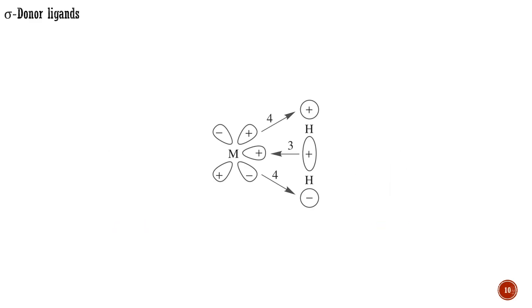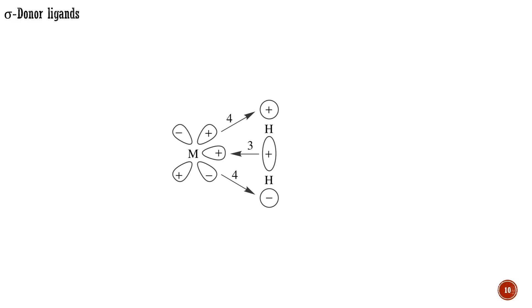For the σ-donor hydrogen gas, the metal-ligand bond is formed via donation from the hydrogen-hydrogen σ orbital to the metal d-orbital. This interaction is accompanied by back-donation from the filled d-orbital of metal into the hydrogen-hydrogen-σ antibonding orbital as shown by arrows with numbering 4. Side-on bonding of σ and π-donors results in short bonding distances to two adjacent ligand atoms. This type of bonding is represented as η².